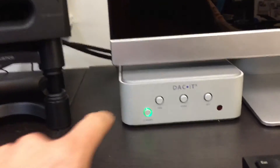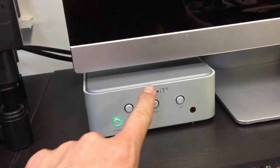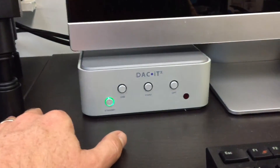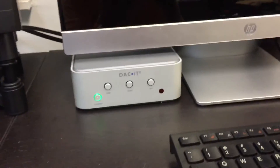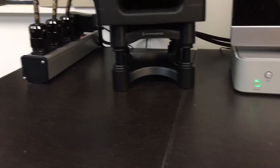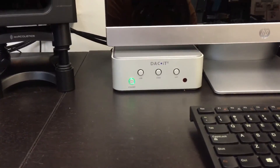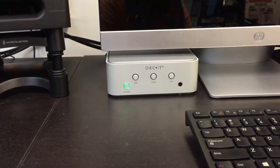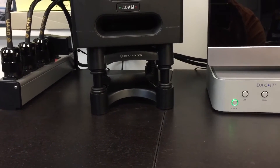It's on standby right now, but if you press power it illuminates to blue. I just have the USB cable going in there. Full disclosure, I did not upgrade or get any fancy USB cable at this point — I kind of feel like that's something I need to look into more. I don't do A-B testing or blind testing for the power cables. I don't necessarily disagree that they could potentially add some performance to my system, but I look at this more as a hobby.